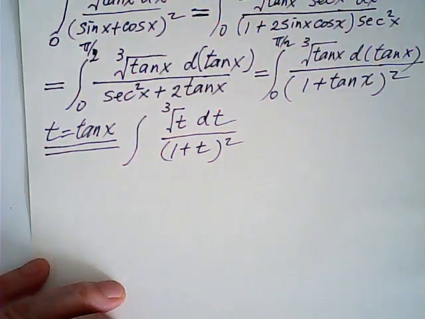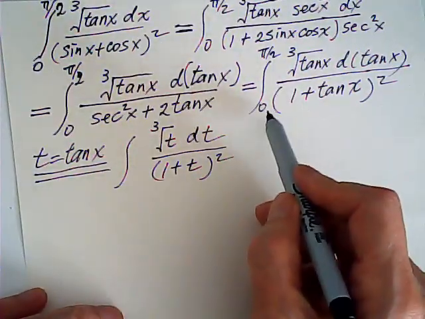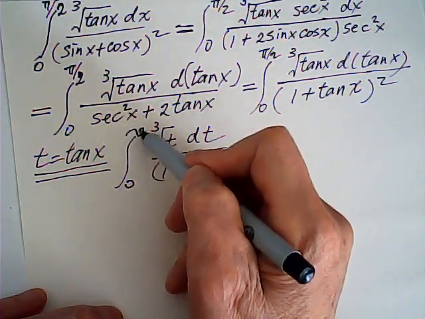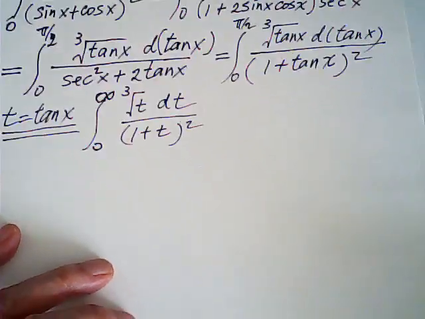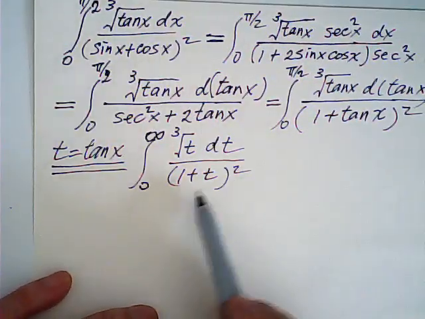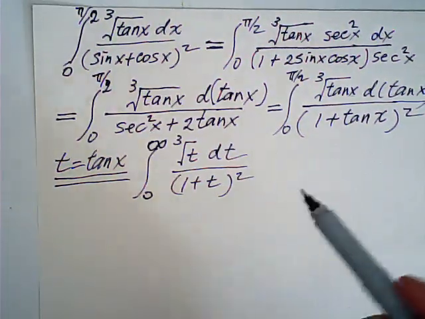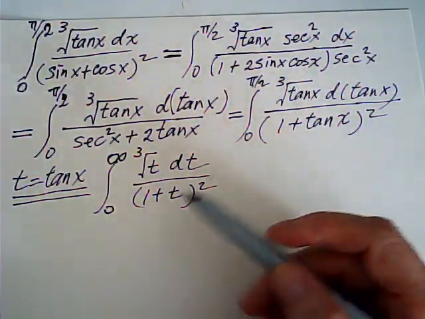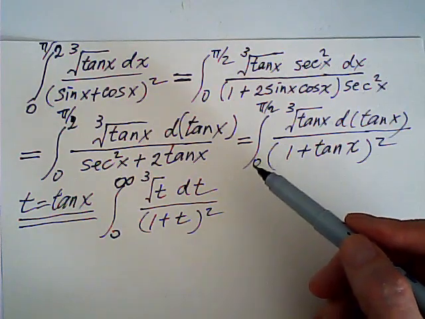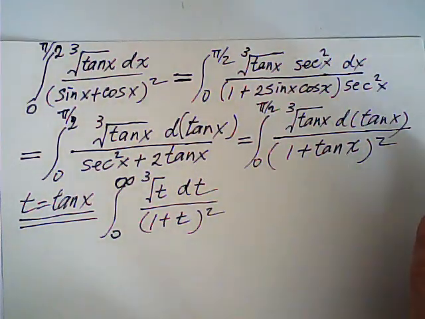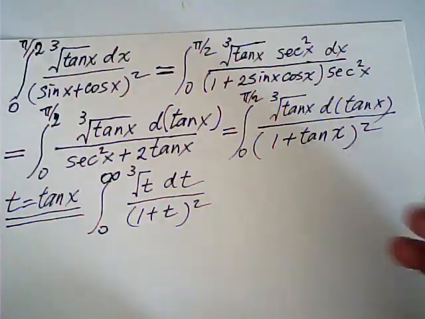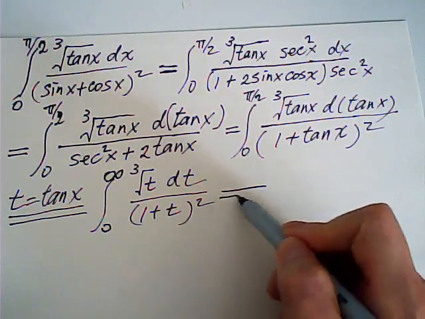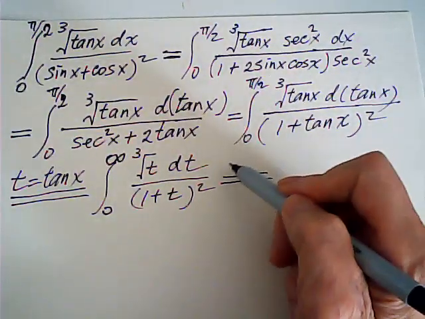Now the boundary has been changed. When x equals 0, t is 0. When x equals half pi, t is infinity. So the integral has been changed to this. Well, I think it's much better. Now, as I said in the beginning, I'm using basic techniques of integration. There are no sophisticated ones, or beta or gamma functions and so on. Here I'm using substitution. I want to get rid of the cubic root.